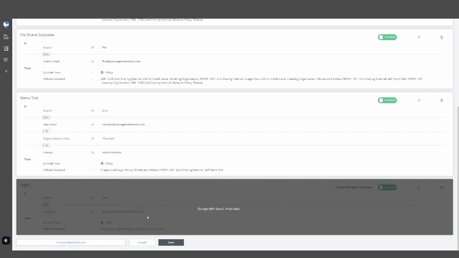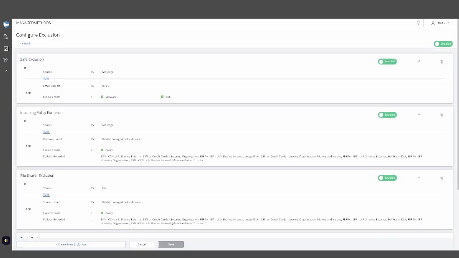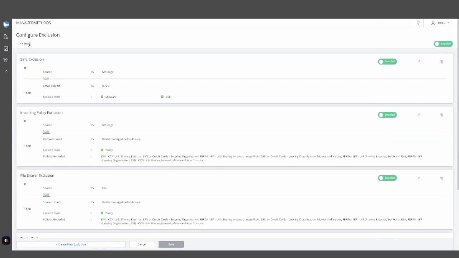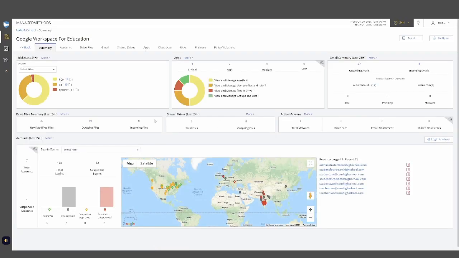So exclusions are a very powerful tool which can be extremely helpful to help you tackle some of those things where you might run into and say, hey, it'd be really great if we could ignore this specific piece of content, this specific user from something such as a risk or maybe even a specific policy here. So exclusions are a very powerful feature which can be very useful in helping limit some of the things that may be adding extra noise or may not be relevant there.